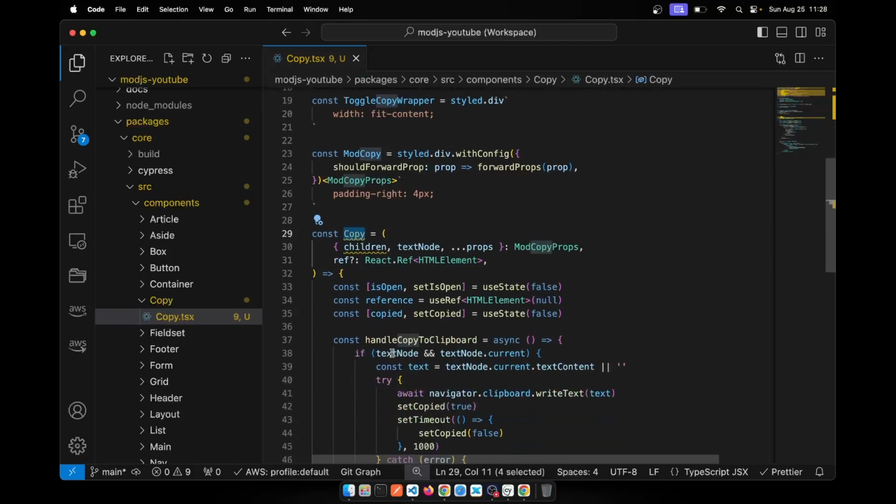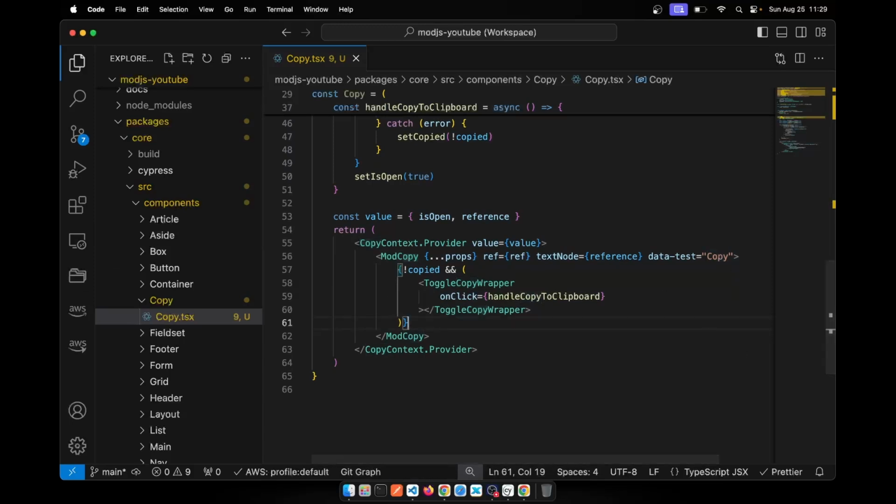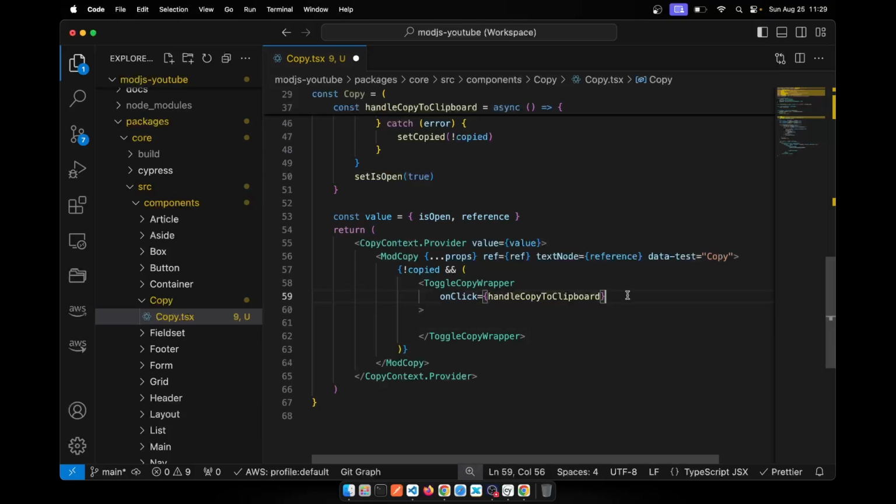There are a couple of things. Well, we'll need to export this, and have we not used children? We'll also need to make use of this children here. Okay, so let's come down here, and now let's also set a data test ID for this, because when we write a test, I'm going to call it this because this is not the primary component. I'm going to call it default copy icon.